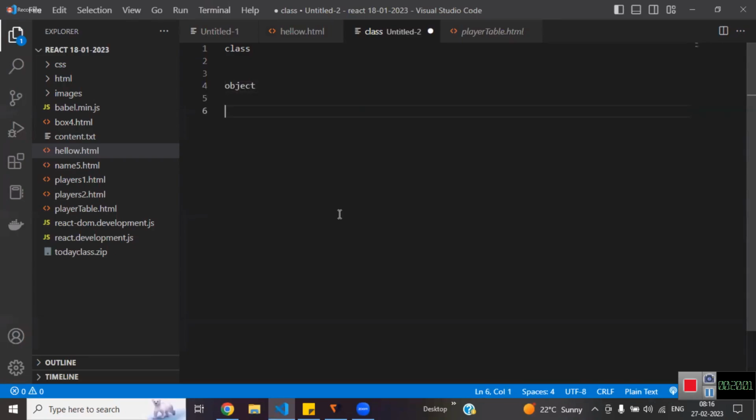By using an object, what we can do. The next one was inheritance. The next one was what a constructor is and how it works. These things we discussed or not? Yes or no? Okay, now I have one question.